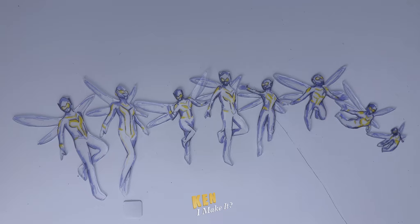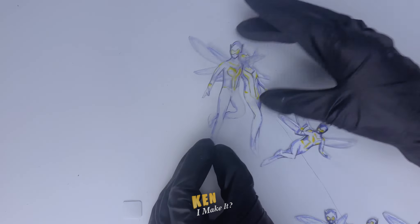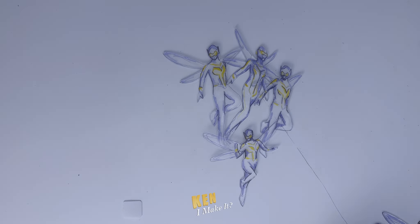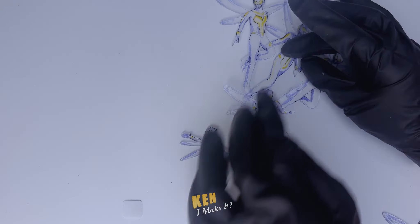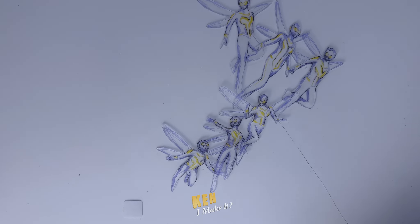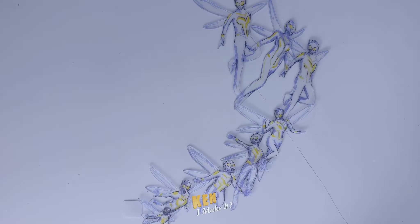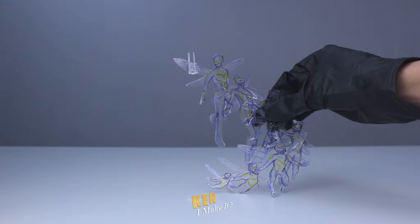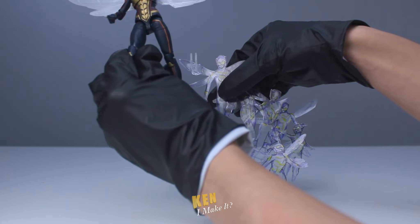Ta-da! Here are all the pieces I made. The yellow works much better than the red in my opinion, because it appears more translucent and not as bold. Now let me figure out the composition I want. I want Wasp to kind of zig-zag upwards — I don't want to do a straight line this time. I think having a triangular formation will give the structure more strength too. It needs to be able to lift and hold the Wasp up in the air. Okay, here's what the piece looks like. There's a bit of depth and a sense of movement. And I added a little hook piece up here — this is where the Wasp will sit. Look at that subtle depth.